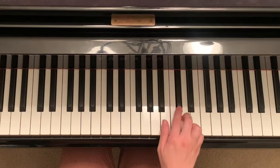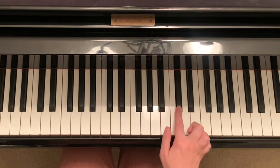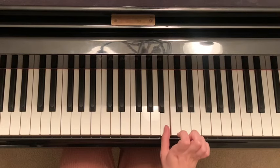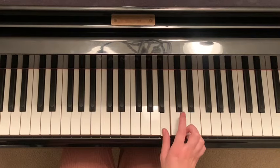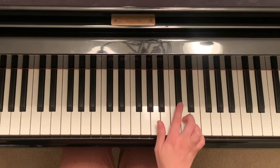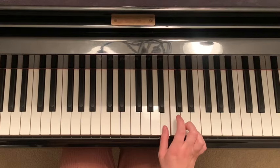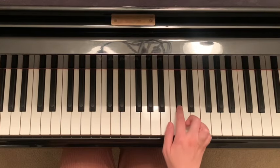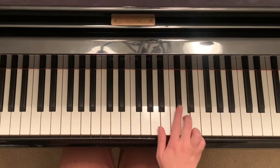So that's C sharp, D, C sharp. Try that with me. And then you go. So that's B, C sharp, B. So you're going back and forth with these two. C sharp, D, C sharp, B, C sharp, B. It's like this. One more time because it's a little tricky.